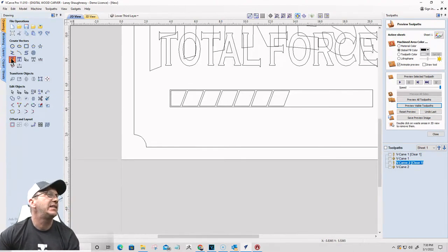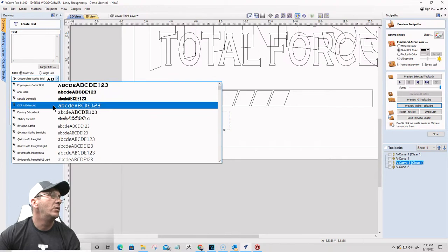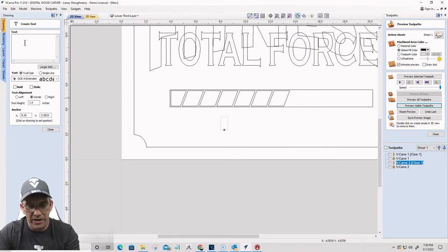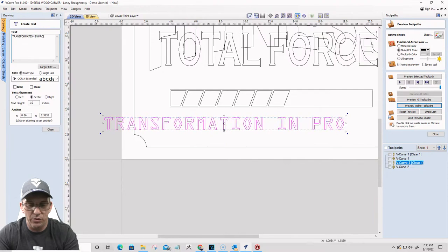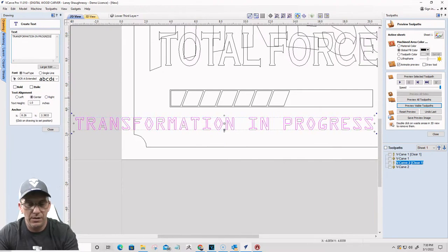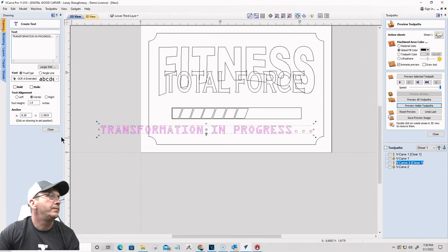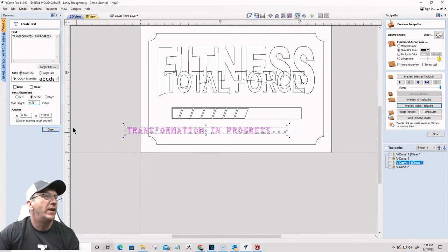I'm going to add some text in here. For the text, I'm going to choose OCR extended here, and I'll go maybe 1 inch tall on the text, and I'm going to type in all capital letters, "transformation in progress." Wonderful. Let's make that 0.75 inches tall.